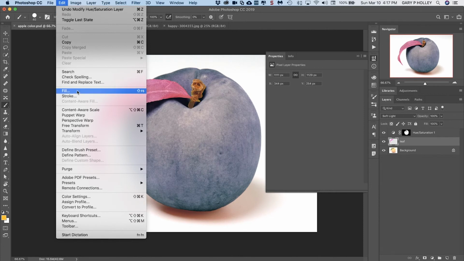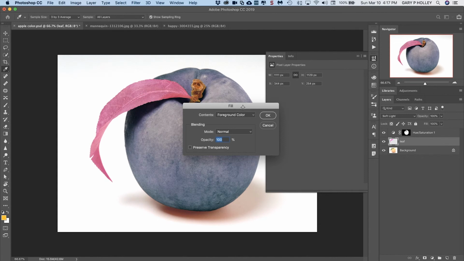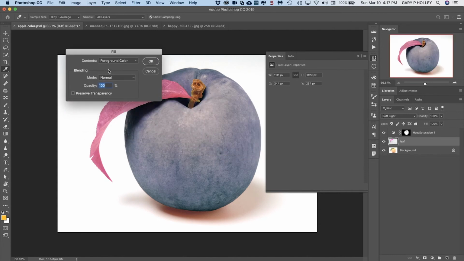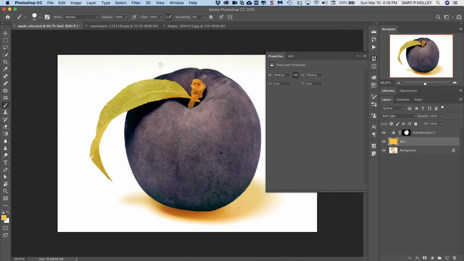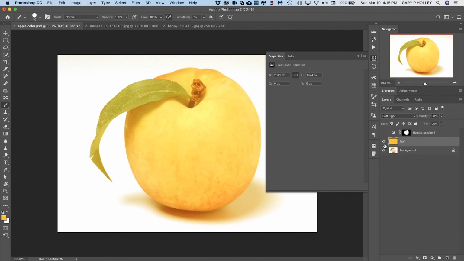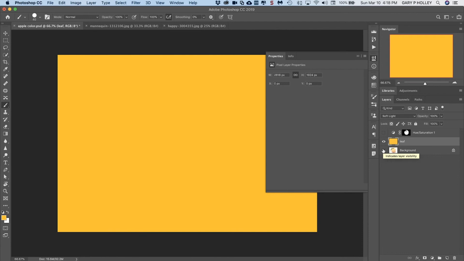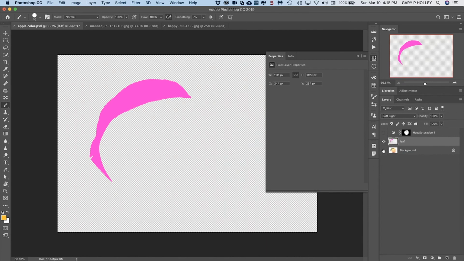Now we don't have a mask on this one. So here, under fill, we're going to fill with a solid color, with the foreground color, which is now the yellow. And we're going to normal 100%. I'm going to leave this unchecked for the moment. I want to show you why. Click OK. Now the whole thing gets selected. So in other words, if I turn this off, that whole layer is filled. And that could be a problem. So I'm going to undo that.